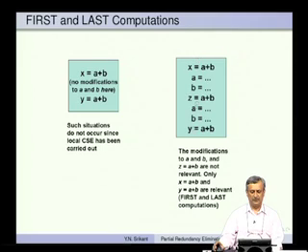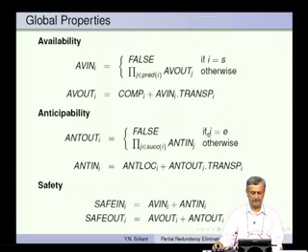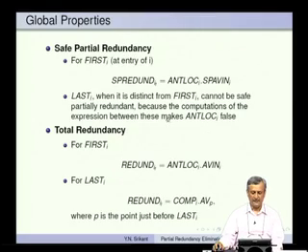Okay. So, if first and last do not coincide, that means there are modifications of A and B in between, and therefore, this last computation cannot be seen as a redundant computation and replaced with some variable which stores A plus B here. We have to do a fresh computation of this again. So, that is what this really is saying: cannot be safe partially redundant because the computations of the expression between these makes ANT-lock I false. Okay.